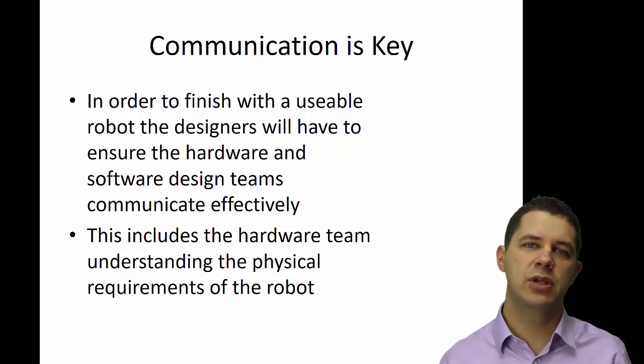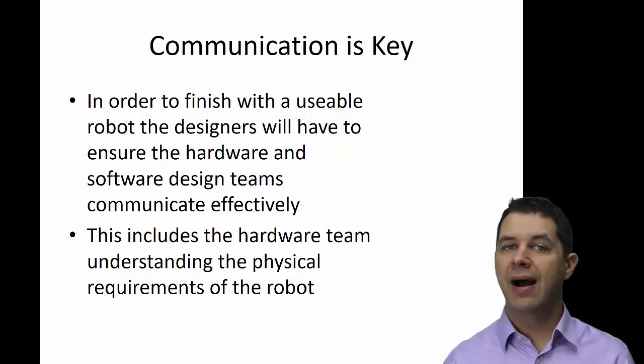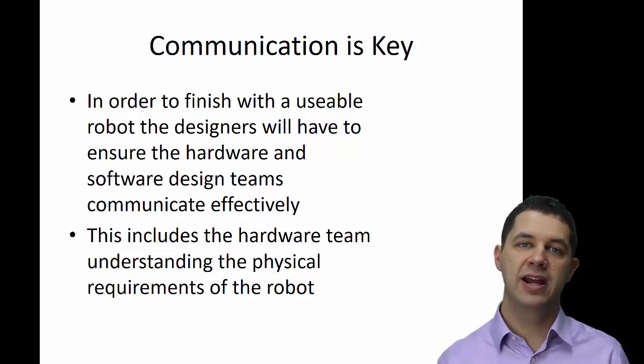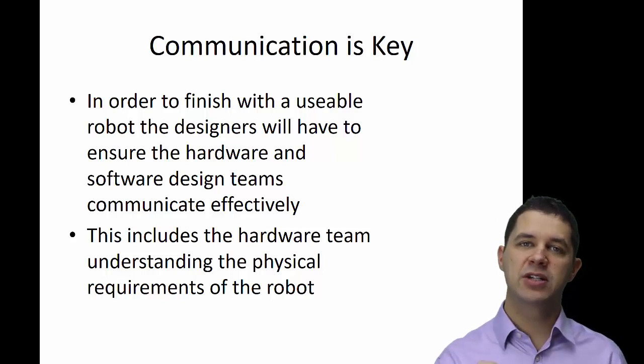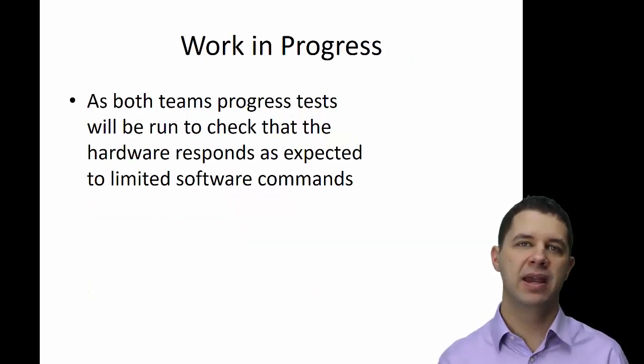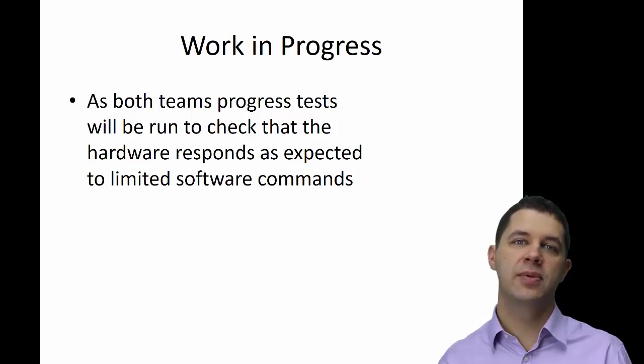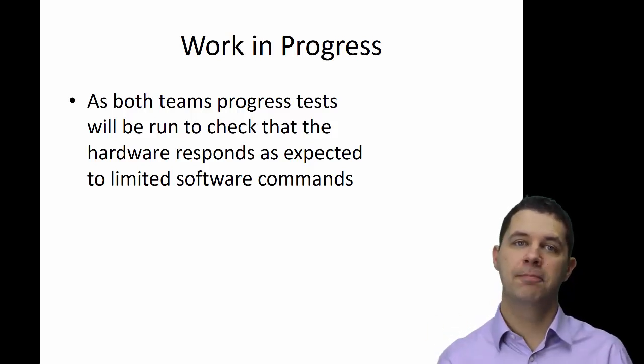And so we really require our hardware team first up to understand the physical requirements of the robot, but we also need our software team to understand the software elements to this and how we're actually going to control the hardware and what the hardware is actually going to do. Our hardware team will need to know, for example, the amount of force that is required to perform a particular operation. If they're designing a gripper or something, how much force do they need to put on something and how is it actually going to grip? Our software team needs to know the interface of this hardware to actually control it and make it work. And any changes to these interfaces will need to be communicated back and forth so both teams actually understand what changes have been made and what changes will actually affect them.